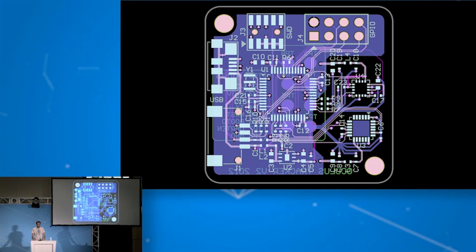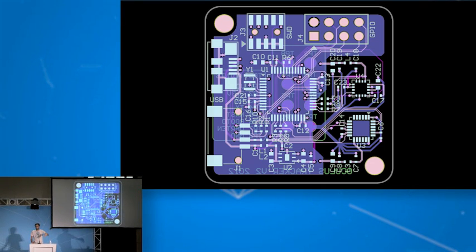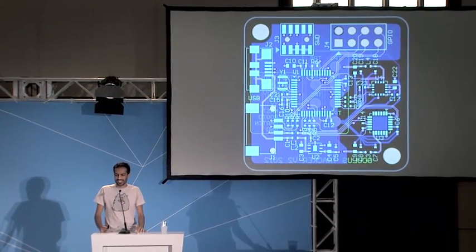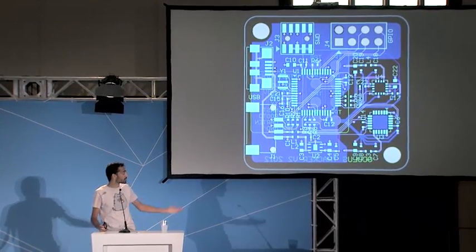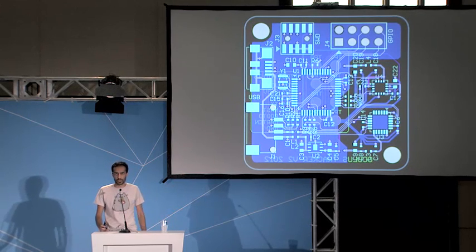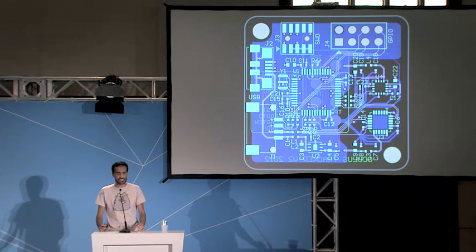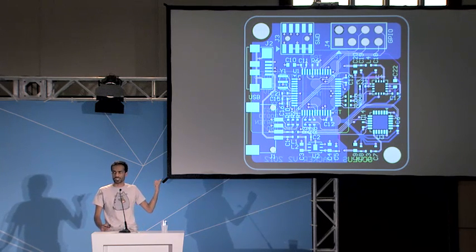But we also release the Gerber files that you could take directly to a board house if you want to get boards back pretty cheaply and quickly. And the design is sort of hand solderable. It'll be kind of painful, but there are also board houses you can go to get boards assembled pretty cheaply as well. And this is a slight modification to what we shipped in the first Rift.